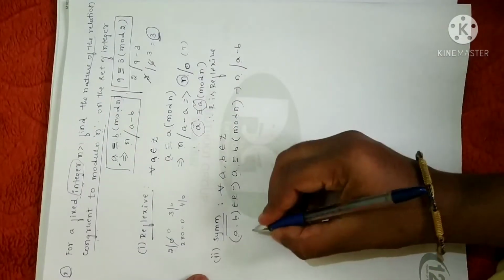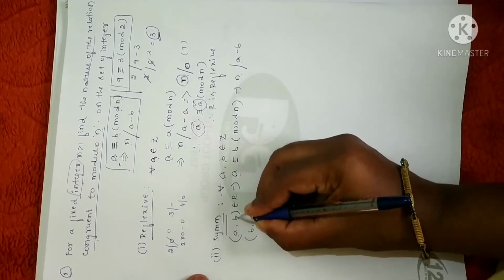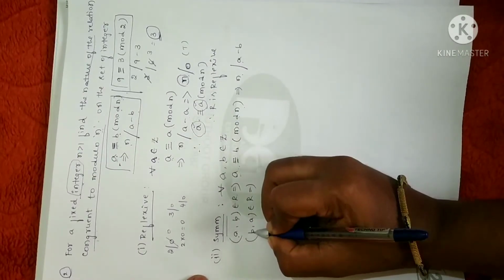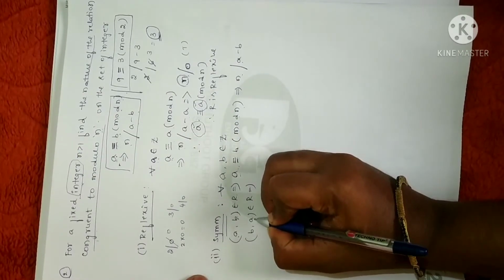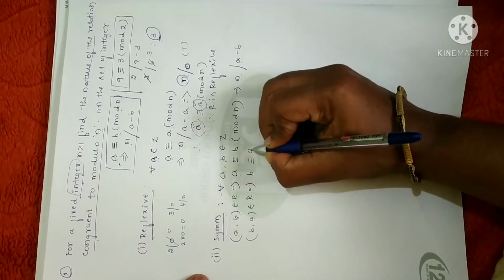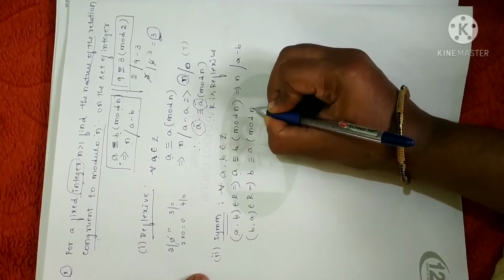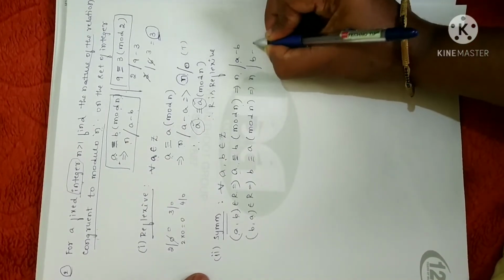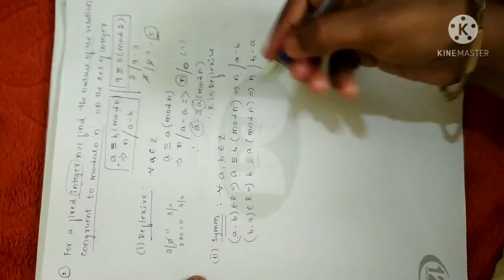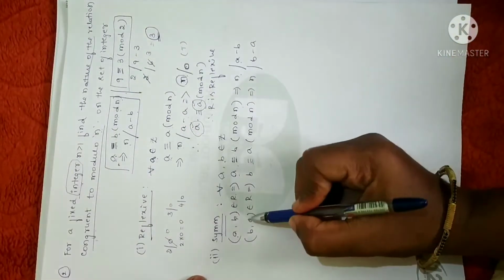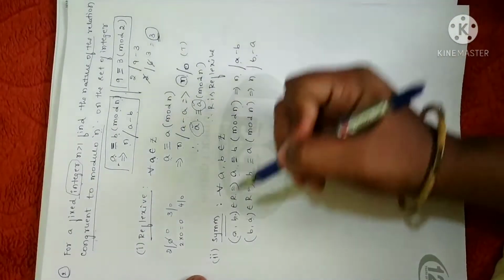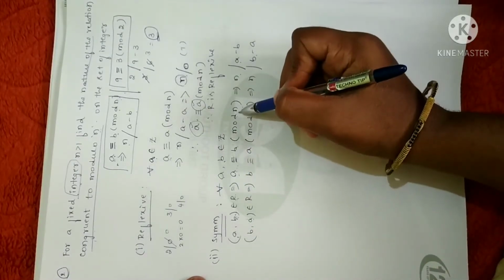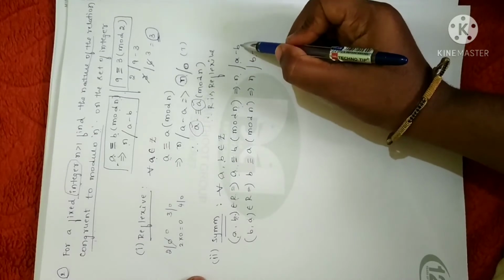Now we have to prove that as per the definition of symmetry, (B, A) belongs to R. In the sense, in place of A, I should replace B, and in place of B, I have to replace A. So that will become B is congruent to A mod n, meaning n should divide B minus A. Now we have to verify whether it is true or not. I have assumed that (A, B) is in R, so A is congruent to B mod n. As per the definition, n divides A minus B.